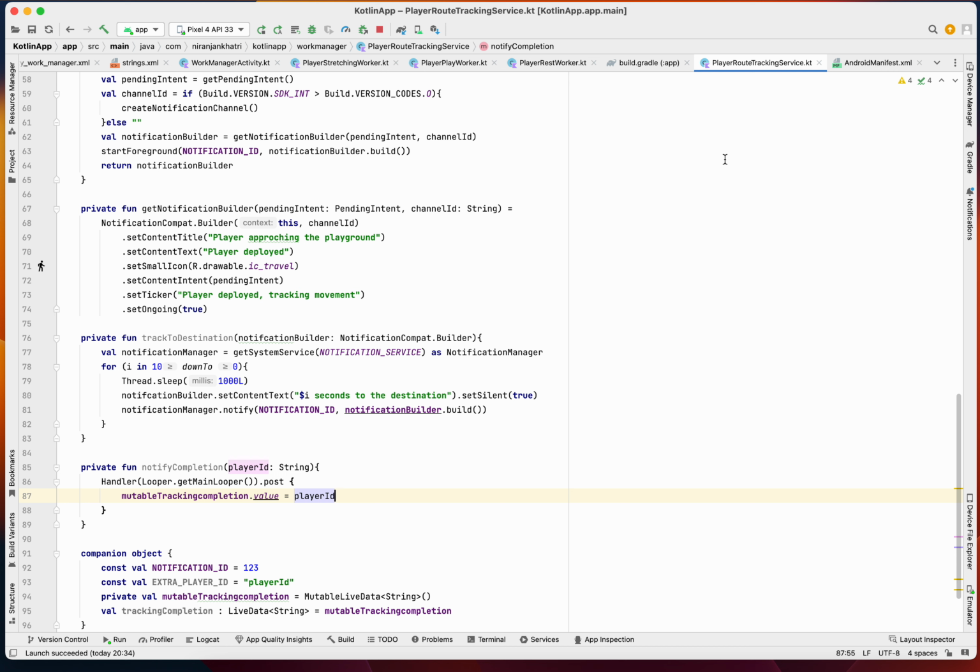So we post it actually on the main looper. So we make sure that the update occurs on the main UI.